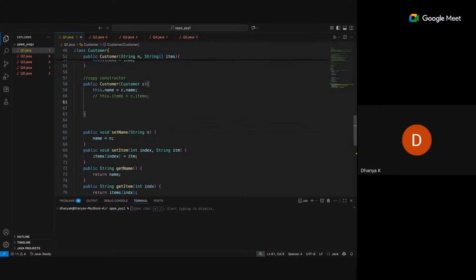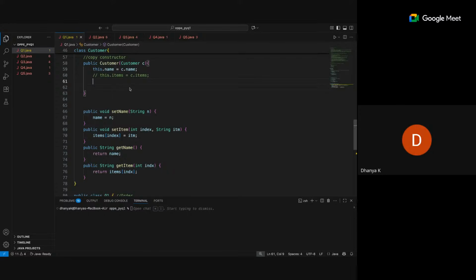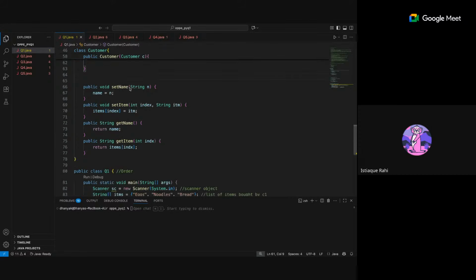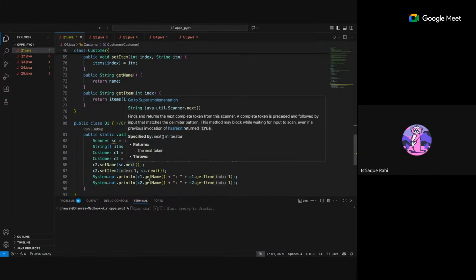If we change that thing, it is going to reference the same thing. It will not create a new array.